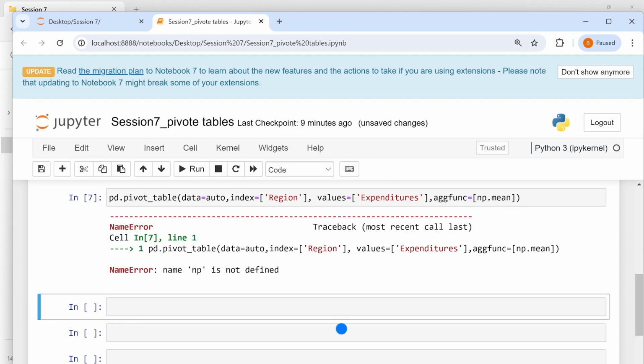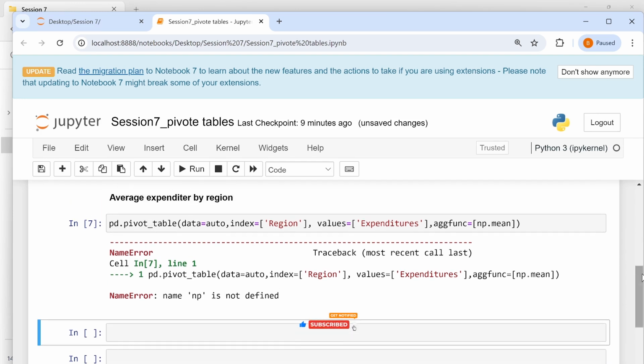So you can see the error: name np is not defined, numpy is not defined, meaning that to create this table with the mean, standard deviation, sum, variance, and so on, you should import the library named numpy.